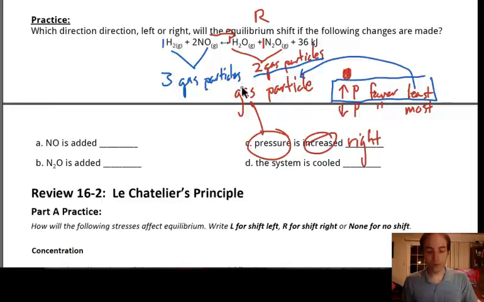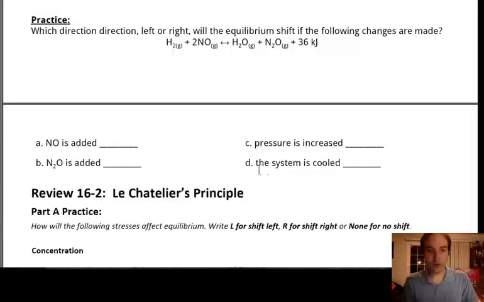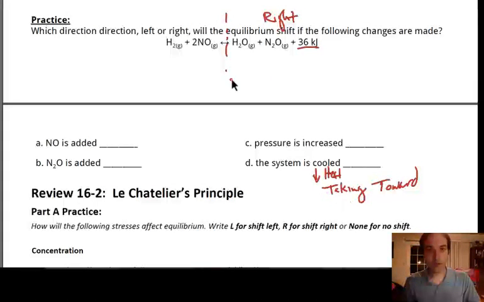Okay, so last example, last practice. It says the system is cooled. So what does that mean in terms of heat? If it's cooling, that means we are decreasing heat. We're removing heat. You could think of it as taking heat out. Because remember, heat works just like a substance, so taking it out moves toward it. We find the heat in the reaction. In this case, the heat is on the right side, because there's our arrow. And we're taking it out, which means it's going to shift toward the side with the heat on it, and so that means it's going to shift right.